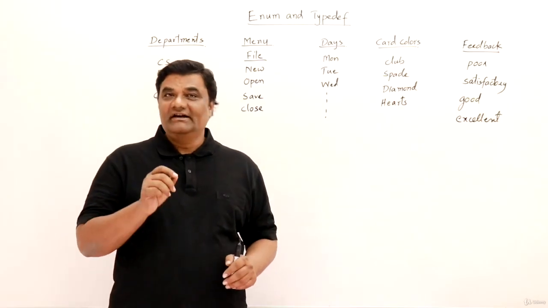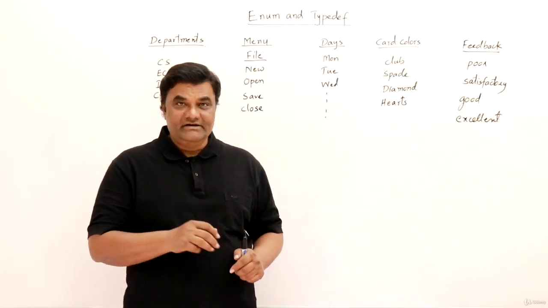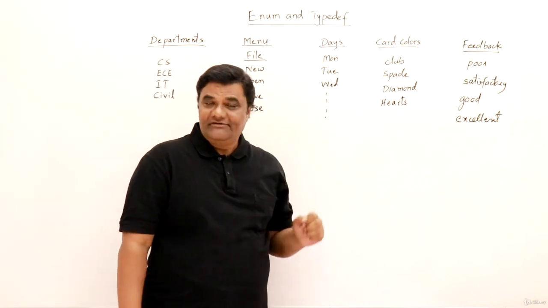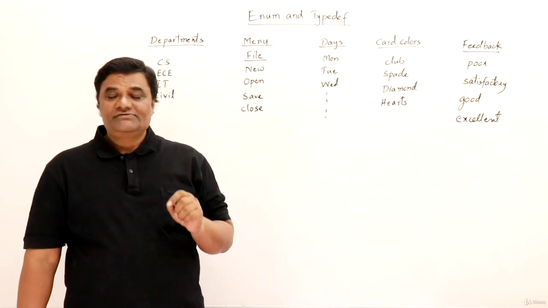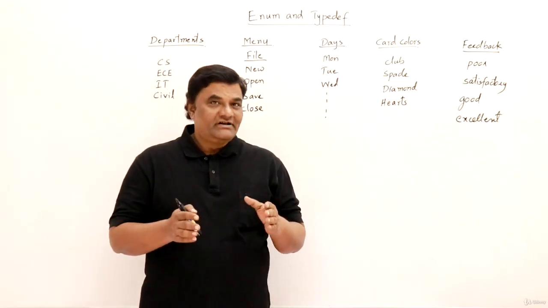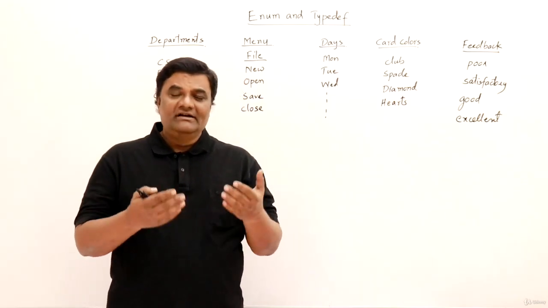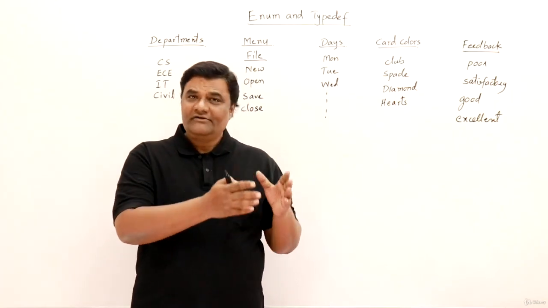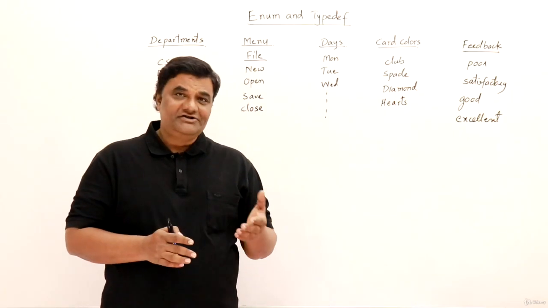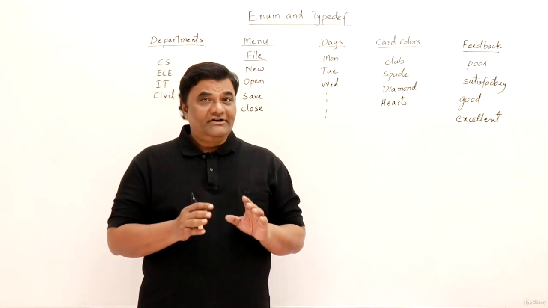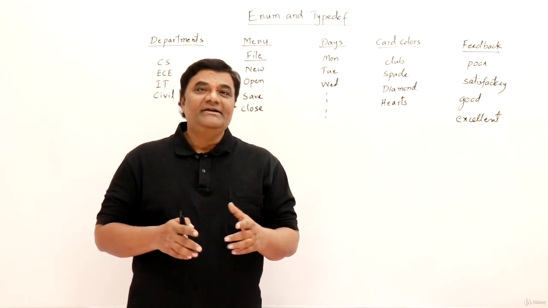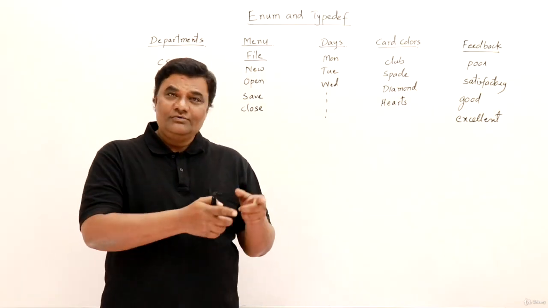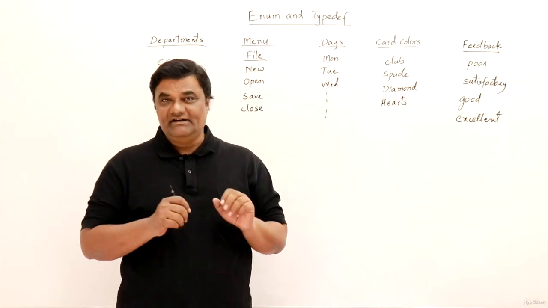The topic is enumerated data type, enum, and also we will learn about typedef. Enum is useful for defining user defined data types. Means as a programmer we can define our own data types. There are a lot of data types given in C++ like integer, float, double and so on. If you want to define your own data type, you can, but you cannot introduce something new. You have to use these existing data types only and define them.